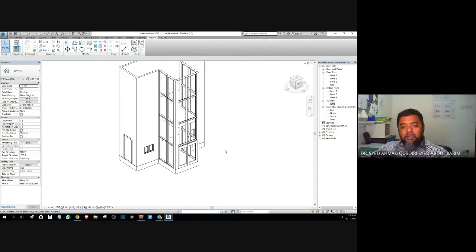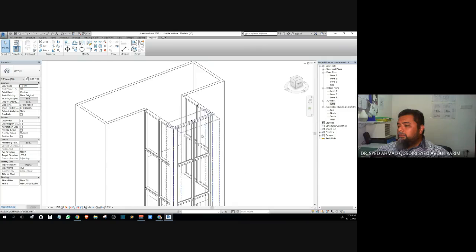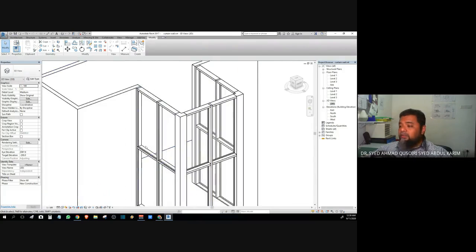All right. Next, I'll be showing you about the glass itself, the glazing. You can always change the color or put some tint to the glass itself. In order to do that, first we need to choose the glass panel itself, just like the one we did to change the door.